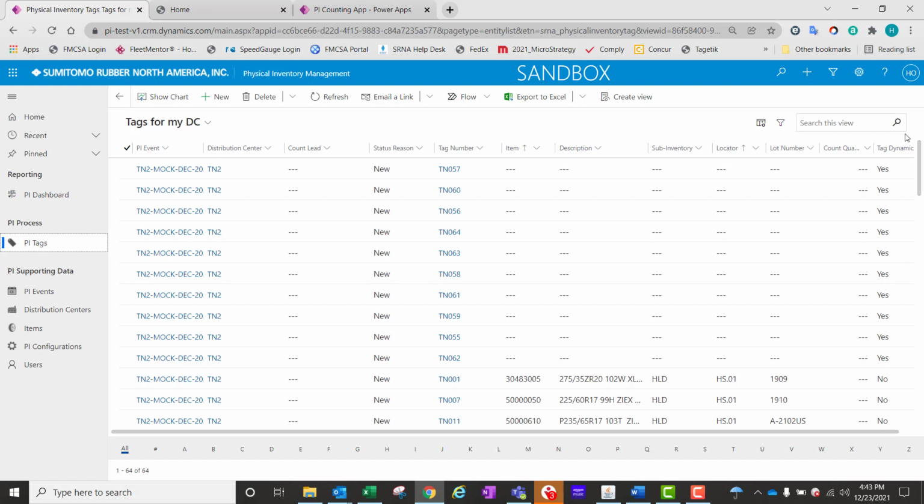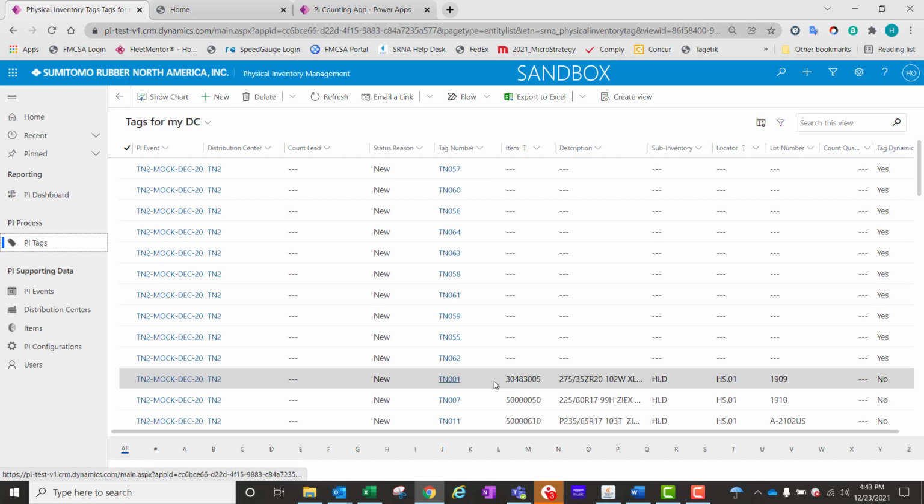You will have to know that besides the system generated tags, which are the ones that have been created by the system because it knows it has inventory sitting in a locator, you also created dynamic tags in case the counters find any inventory sitting in a locator the system doesn't think we have.